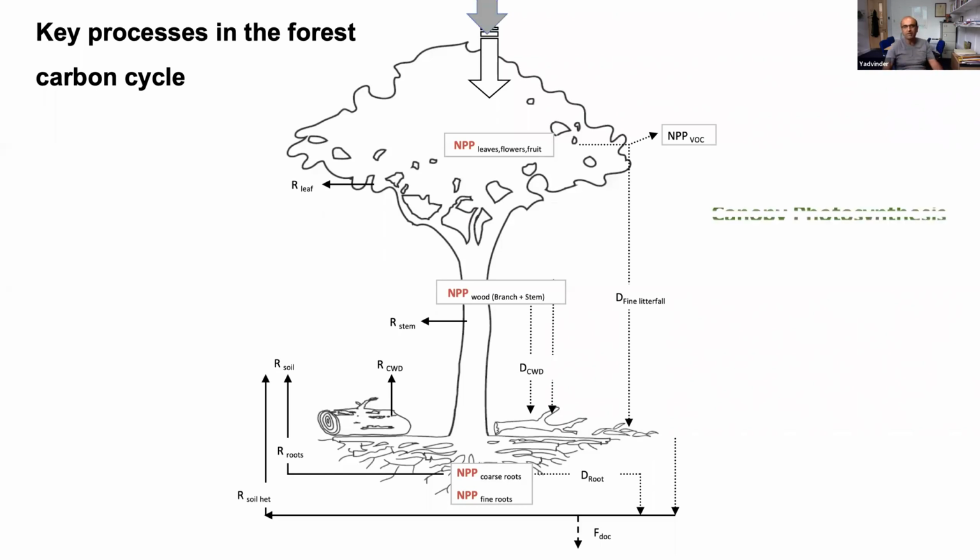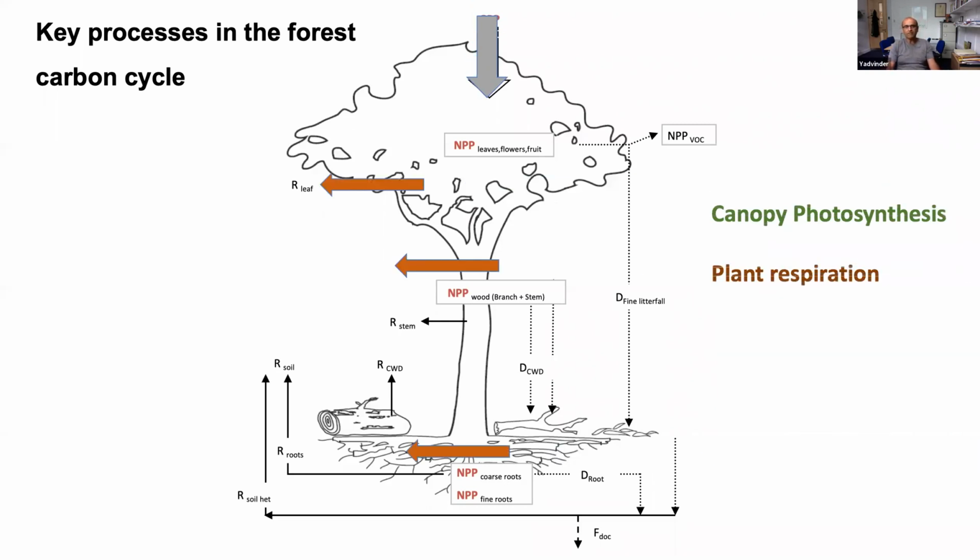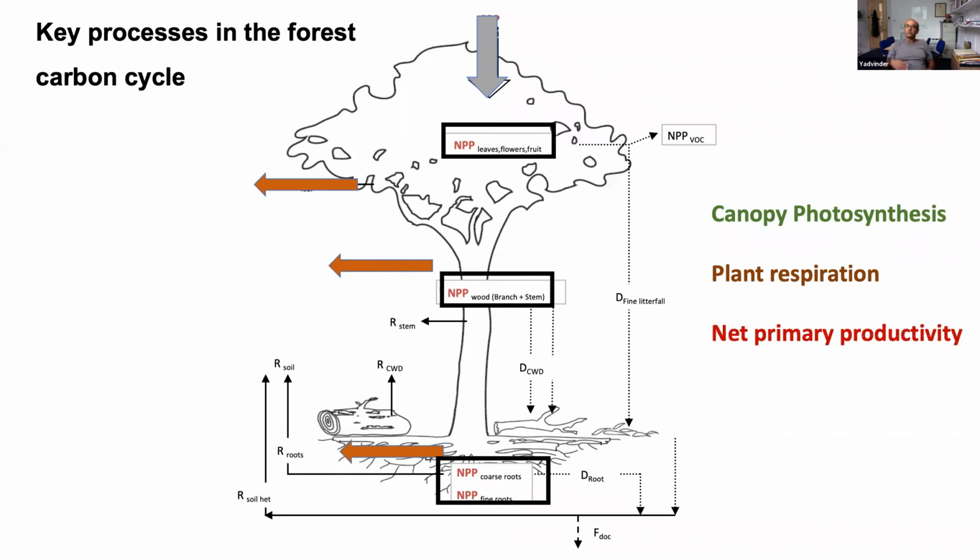So the total photosynthesis of a system can be described as the gross primary production, or GPP. Of that photosynthesis, a large fraction, typically 60 or 70%, is used in the metabolism of the plants themselves in terms of their growth and their maintenance, and released as CO2 from those plants. So this is described as the plant respiration. The rest is used by the plants to make organic matter, whether it's woods or leaves, flower or fruit, or coarse or fine roots. All of these terms are termed the NPP, or the net primary productivity.